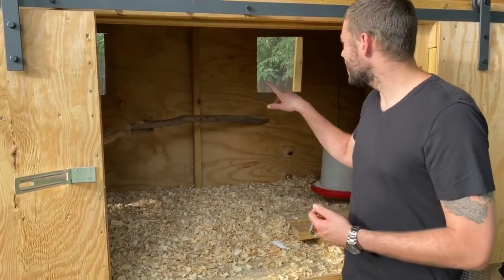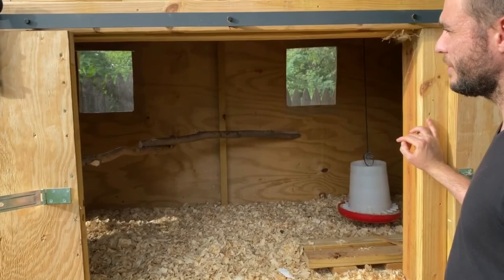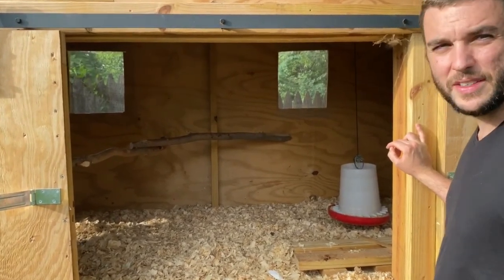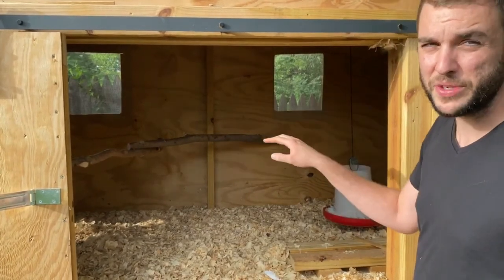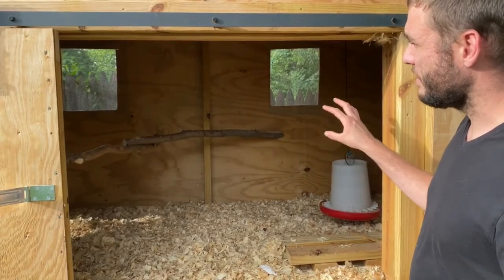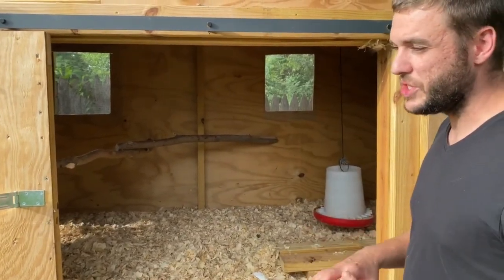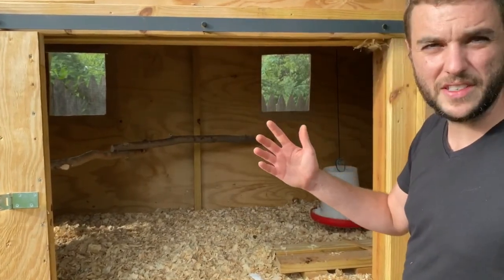We've got 2 windows. They just have the mesh over top of it on the inside just to keep anything big from really getting in there. Nothing big can even get in because of the run in the first place, but it at least keeps them from trying to jump out or anything like that. And then this winter, instead of having those big openings, we're just going to buy a sheet of plexiglass, cut out 2 covers, and we're just going to screw them right against there.